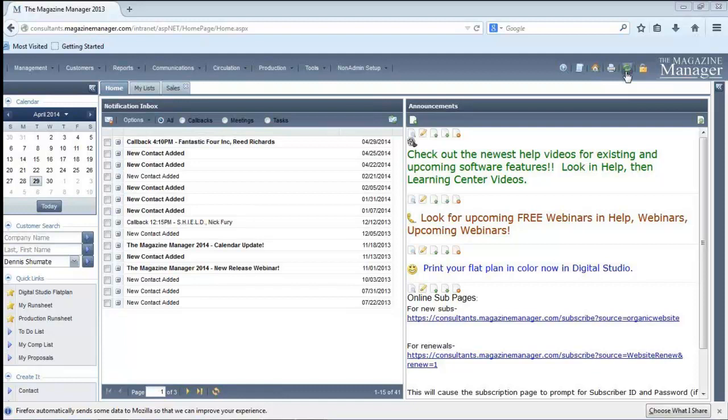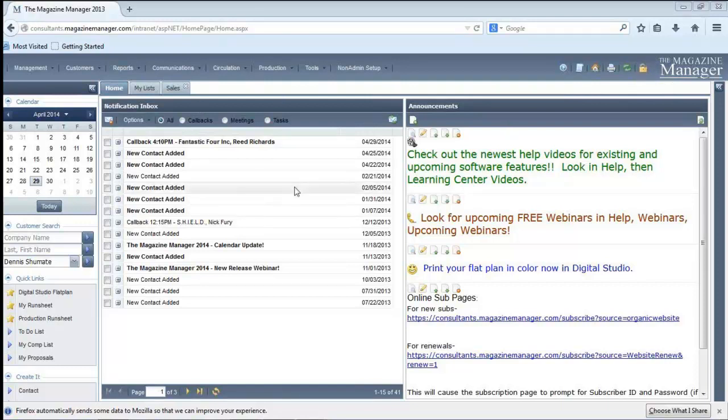This refresh tab will back you out one session on the majority of screens, which is nice. Instead of having to go all the way back to home, it'll just back you out one screen, saving that initial session itself. And then finally, over there to the right, we do have a log out. If you need to log out of the system, there's your log out icon.